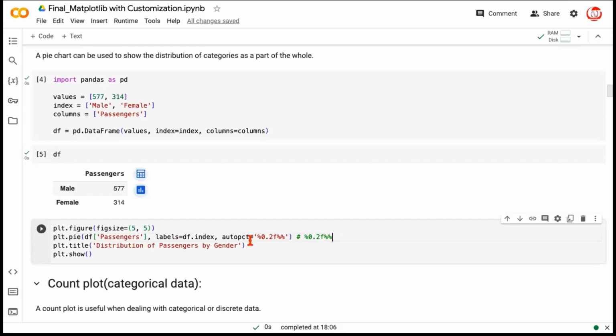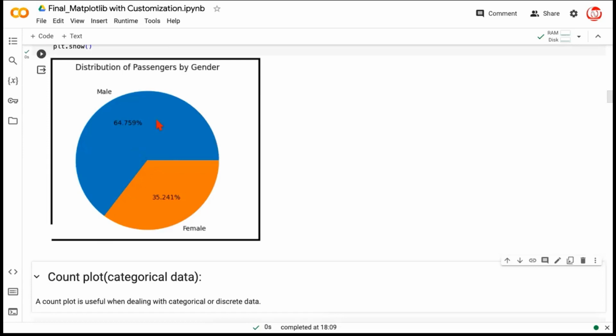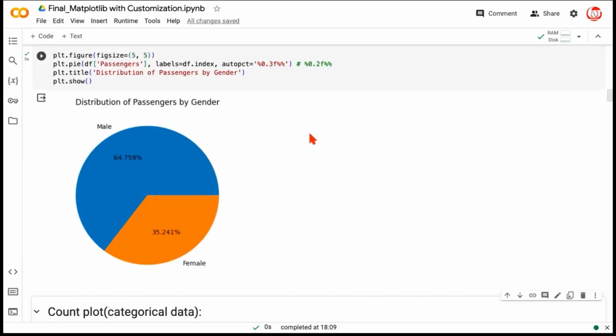So if we run this, it'll properly display the percentage values allocated to males and females on the pie chart. And we've also given a plt.title. Let me just run this and then we can look at the output. So you can see the output. Why do we get two decimal places? Again, because we have mentioned .2f. If I change this to, let's say, .3f, it'll start showing three decimal places to us. So here's the representation of one variable on a pie chart, which is suggesting what's the proportion allocated to both the genders. It's used for quick comparisons in terms of proportions.